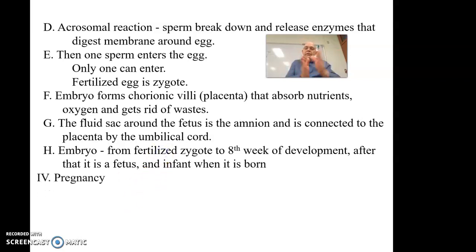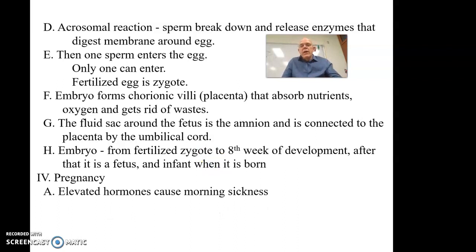Now, that talks about it from the baby's point of view. Let's look at it from the mother's point of view, which is pregnancy. One, you have elevated hormones, all this estrogen and various things that are causing the placenta to form and the uterus to get ready for the baby. When you have that new surge of hormones, very often it can cause nausea, and usually it's felt strongest when the woman first gets up, so it's called morning sickness. It can last all day long in some cases.